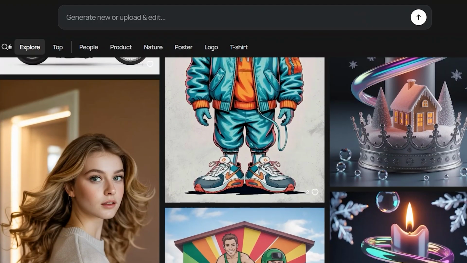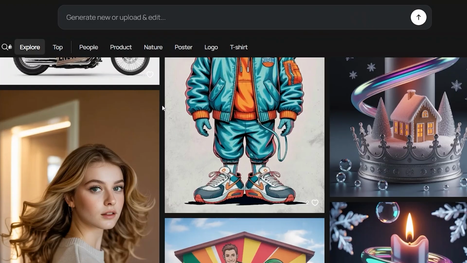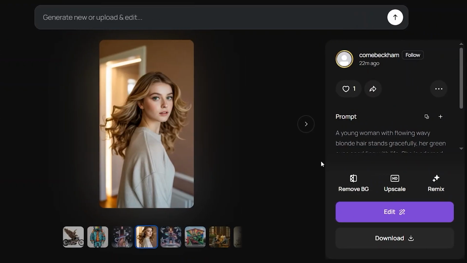In 2026, it has also become a solid option for character generation, especially for stylized characters, avatars, illustrations, and concept art. It may not be the best cinematic or hyper-realistic tool, but it's reliable, fast, and beginner-friendly, which is why so many people use it.